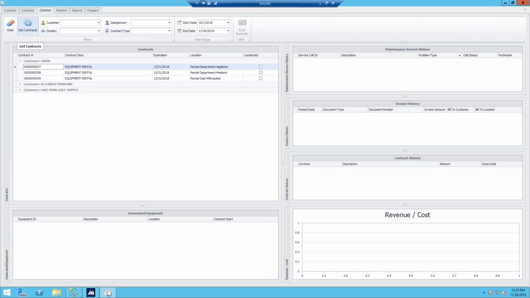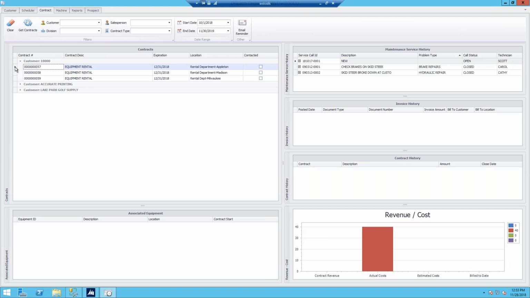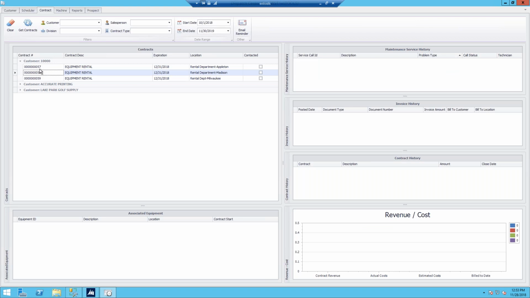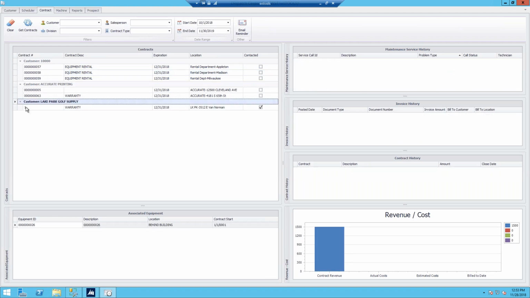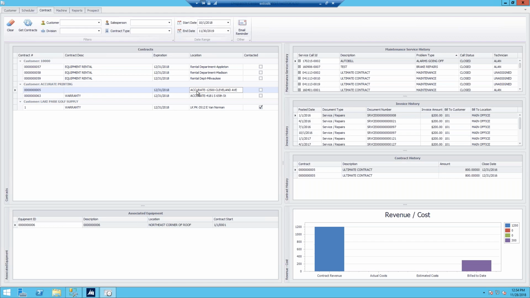So probably the biggest thing that I hear from people as they're doing contracts for customers is trying to keep up on the renewals and what's coming at them, and how do I get that information to my CSMs or my salespeople. If you notice from here, I now just looked out over the next year at who is coming due and who has contracts that we need to really be working on. Here I can see one of my customers, here's Accurate Printing with another customer, and Lake Park Golf. You can see all of the information coming up, but wow, I have only contacted one on my list coming up. So I probably need to do some additional work.